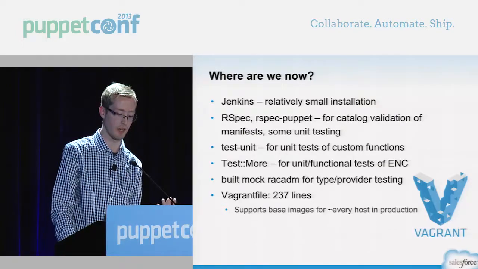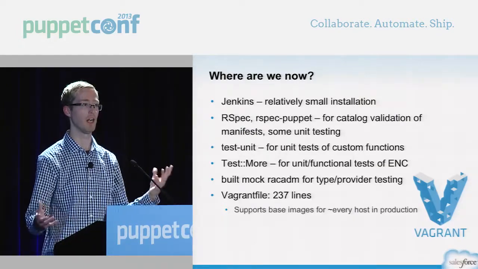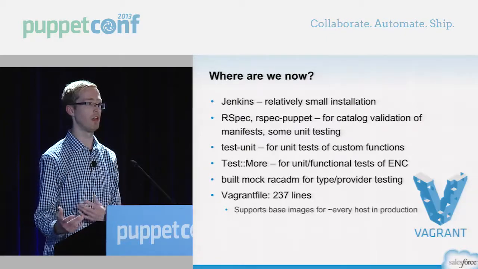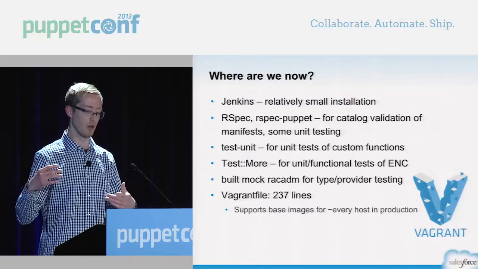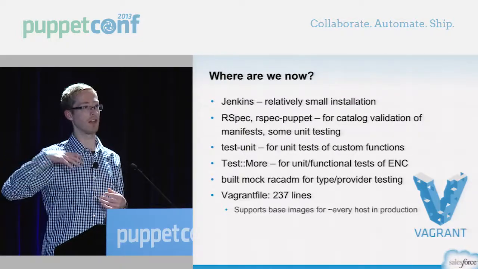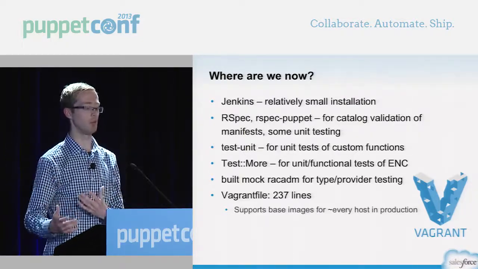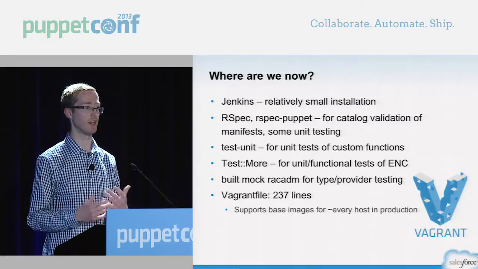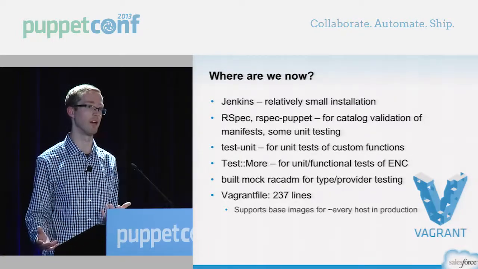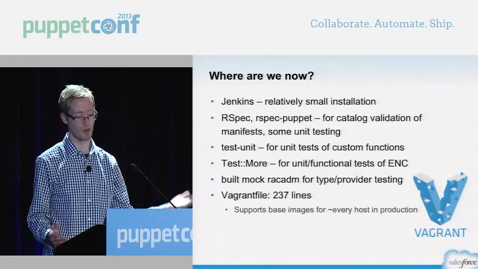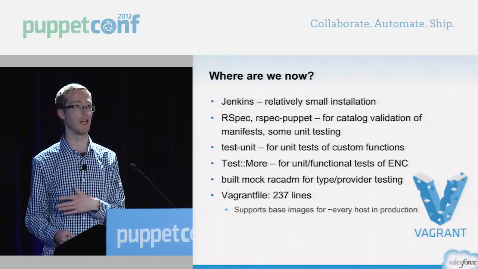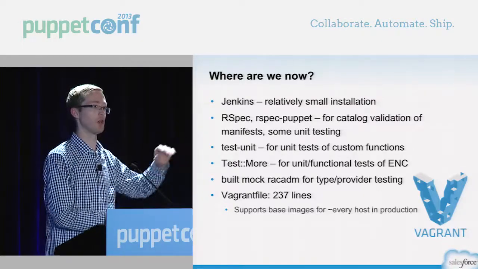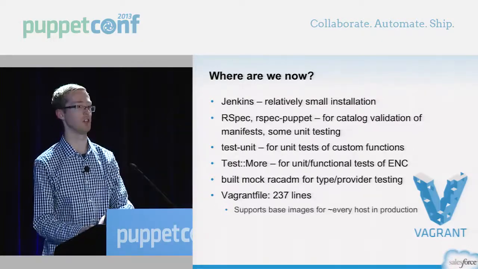We also built a mock racadm, so for interacting with an iLO on a Dell server. We didn't want to have to be talking to live servers every time, or live DRACs every time we wanted to make tests or test our type and provider. So the way that we did that was built a binary that mocked out the behavior of racadm, and now instead of talking to a real DRAC, we just talk to racadm.